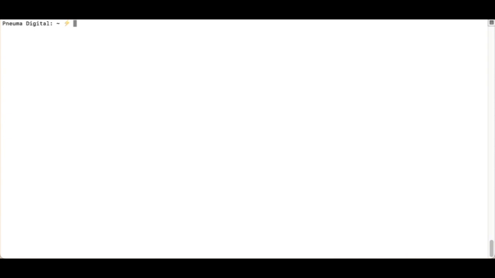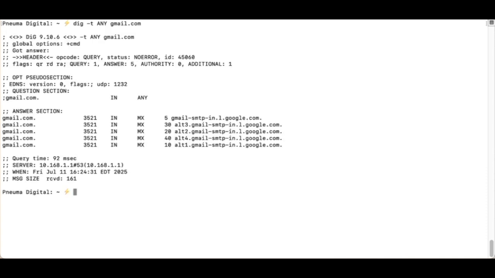So let's look at another command. Let's look for any records. So this will provide results for any type of records available.